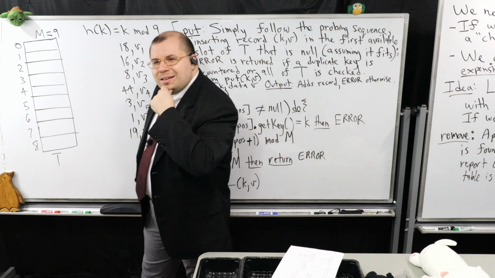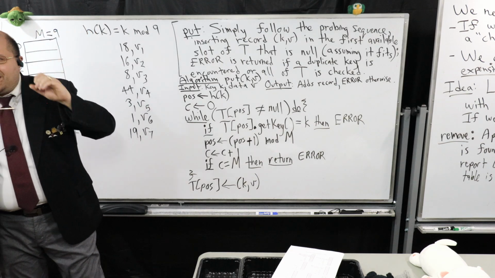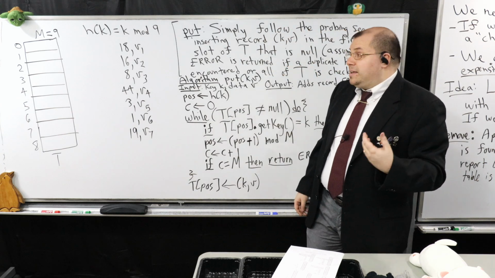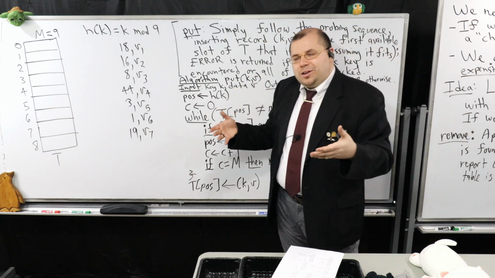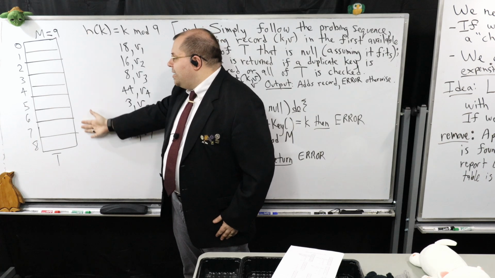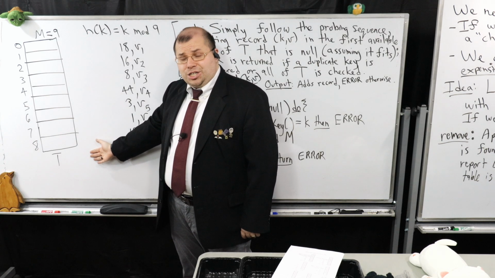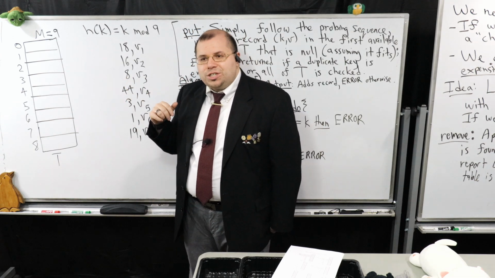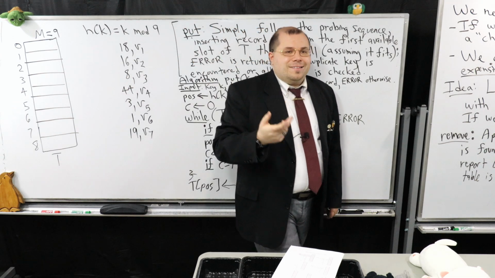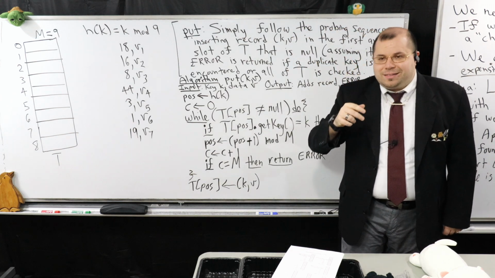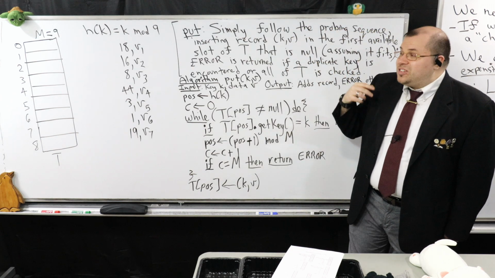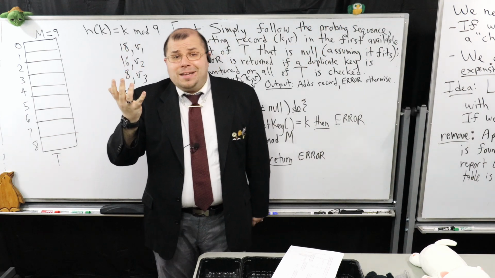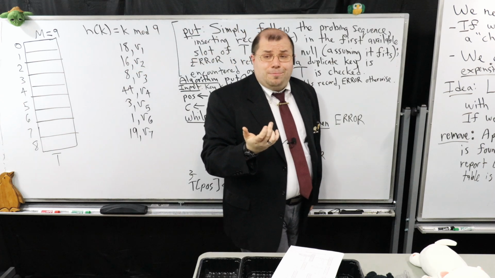So there was a question about what if the table is full? How are we going to store the data? This is one thing about open addressing: I'm using the table directly. So if it becomes full, I have to rehash the whole table. Usually when you're using this approach, you have to keep in mind the size of the table based on how big you think it might need to be. This is a practical consideration: you figure out how big your table needs to be and what's an appropriate size for it.